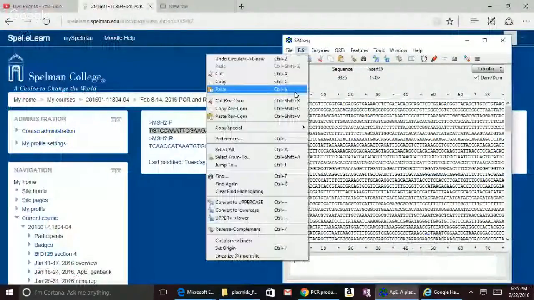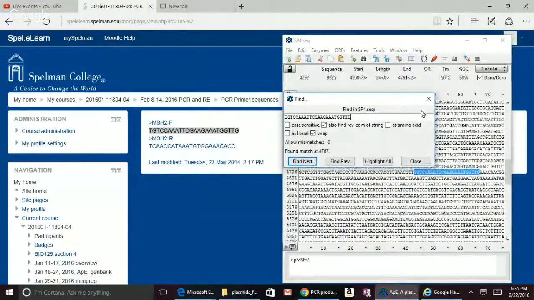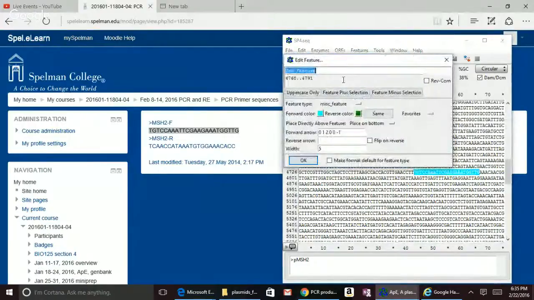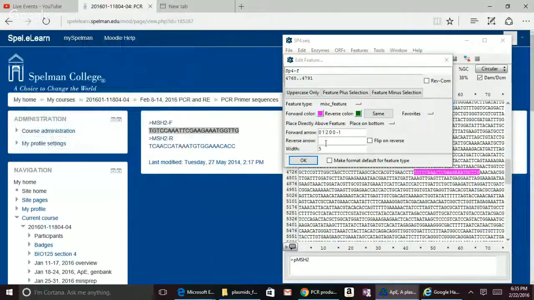I'm going to press find, paste it in there, press next. Then I'm going to go to feature, new feature, and write SP4F. I'm going to change the color to pink and change our width to 10, leaving the forward arrows the same. Press OK.